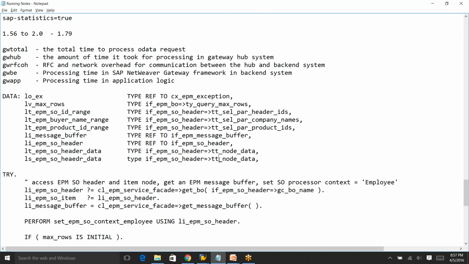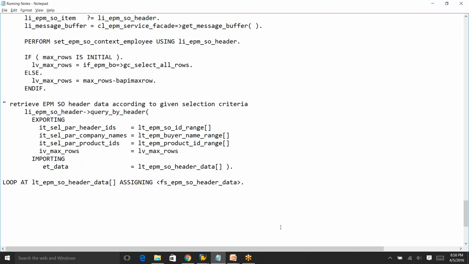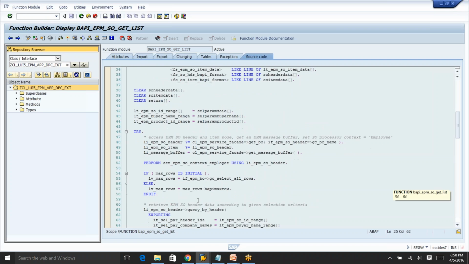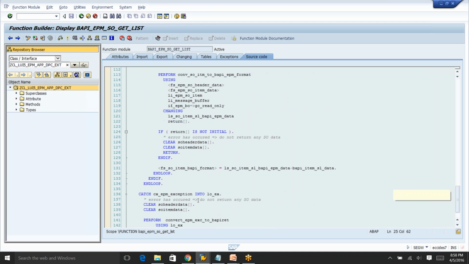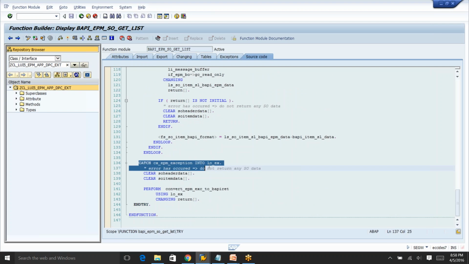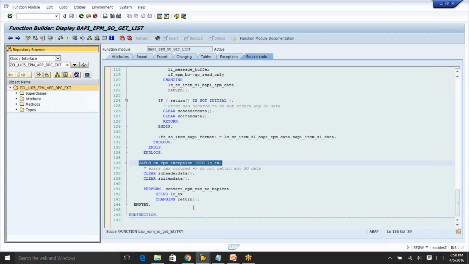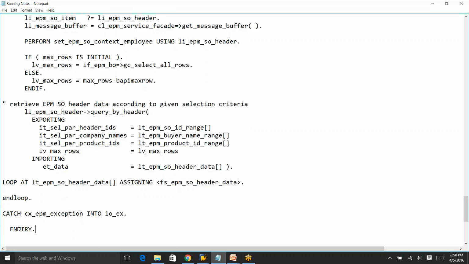Okay. So, okay, loop it and loop. I'm going to catch the exception if there is any, and I'm going to end try. Okay.